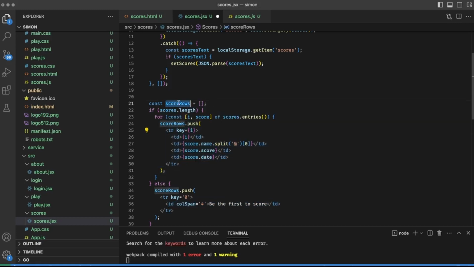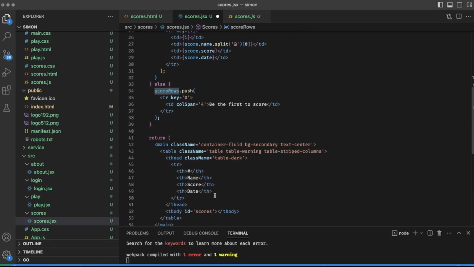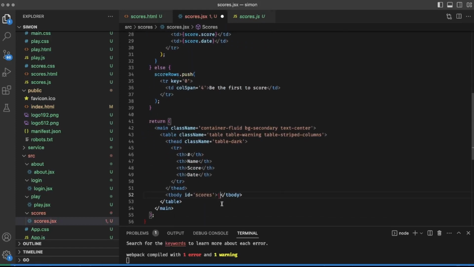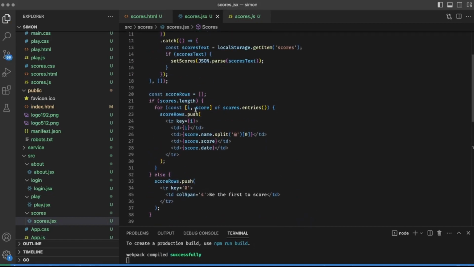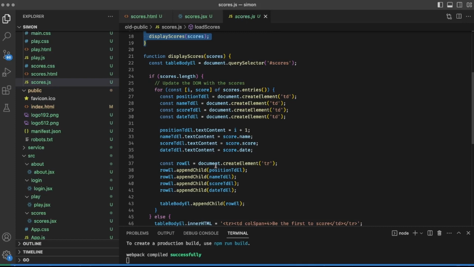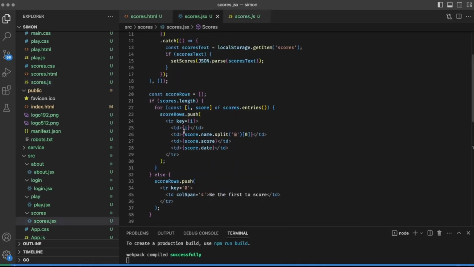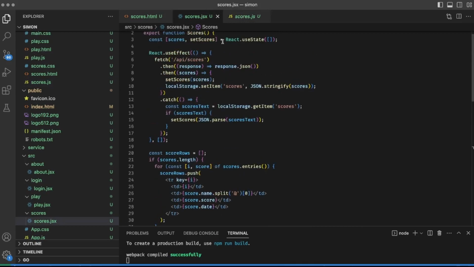And then I can just take that variable and reactively inject it into the body here by using the React curly brace syntax there to actually inject that row directly into it. And that's all I need in order to actually create new JSX to update this thing dynamically. It's similar to what was happening over here to dynamically create it, but I'm just using the JSX syntax, and I'm basing the triggering of that happening upon whenever this state variable, the scores, gets updated to actually re-render this thing.